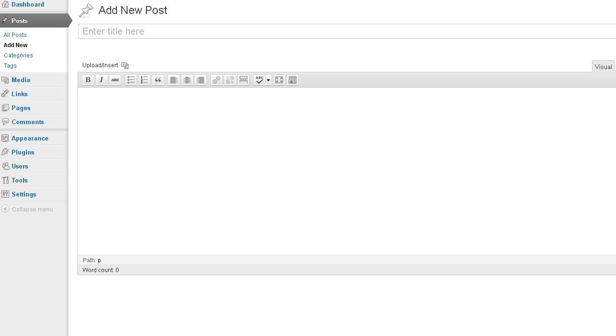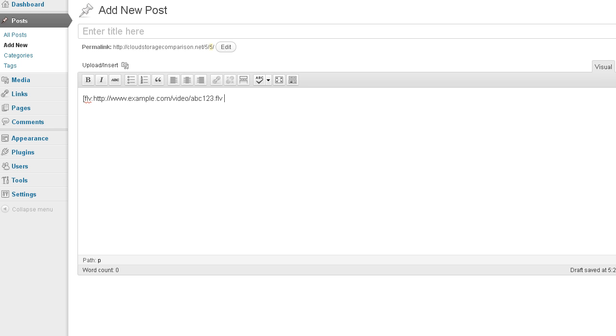Because it's not directly in the documentation for the plugin file itself, and I had to get it from the plugin creator's website. So this is in essence what it is. You just have an open bracket, FLV, colon, the full URL to the video. And again, the full URL, not a relative location, a full URL. So as an example, and again, this has to be an FLV file. If it's not an FLV, it won't work.